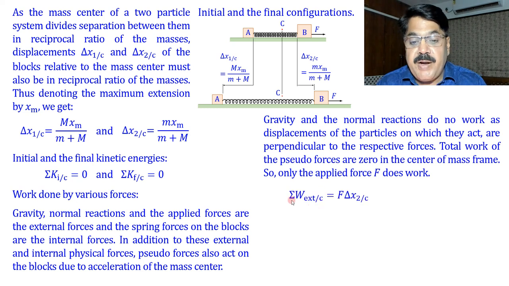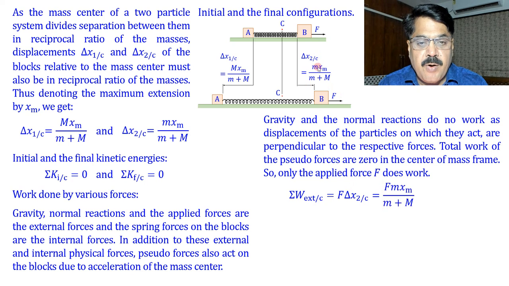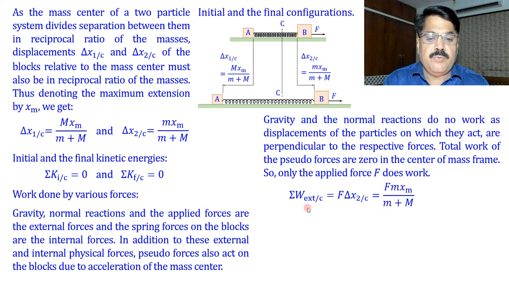And this is very simple to write. W external in the C frame is what? Force into this displacement. So F delta x, with respect to C. So what will it be? F small m xm upon m plus m. So total work done by external forces we have written.